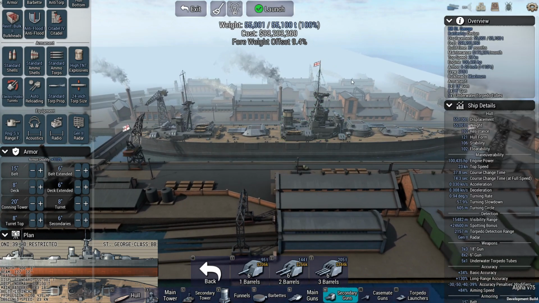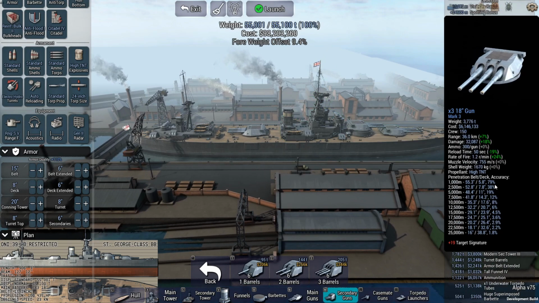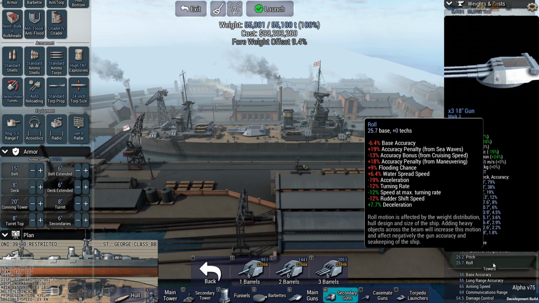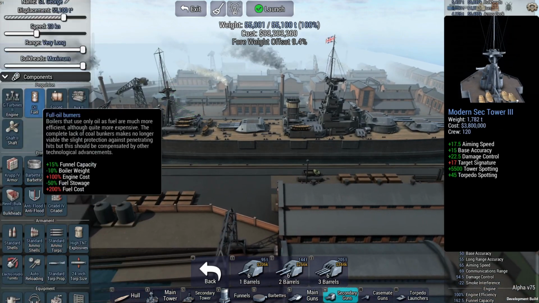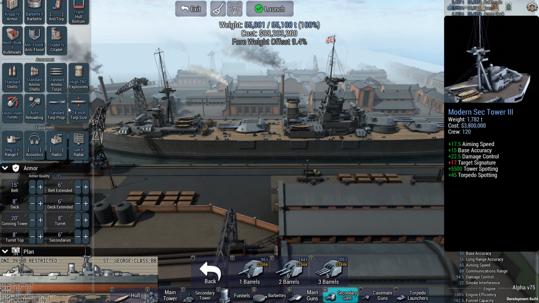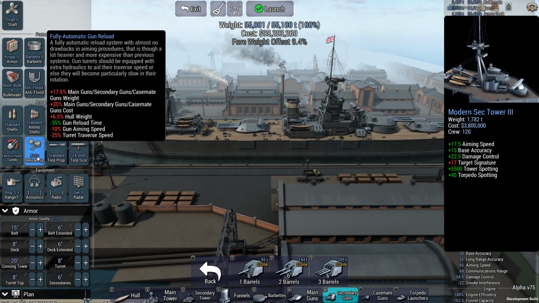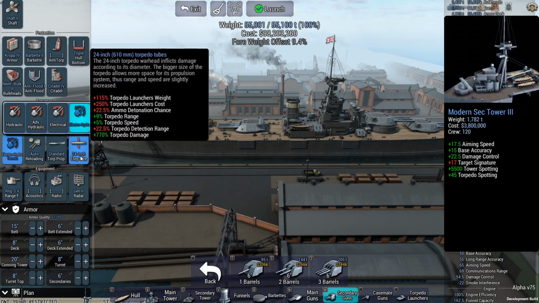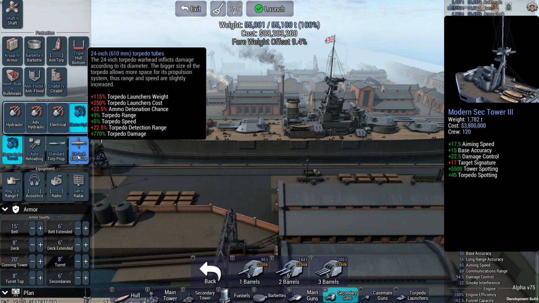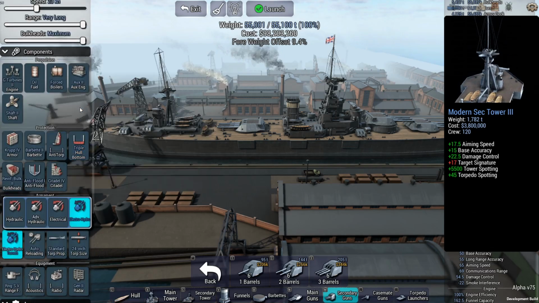So we've got the forward weight offset down to 9.4%. I want to look and see if we've got 100% engine efficiency, so we're good there. The speed on these things is only 23 knots, so nothing real outstanding there. I think, yeah, I did max those out. I do have some underwater torpedo tubes. It had 24.5 inch, but of course we can't go that big.